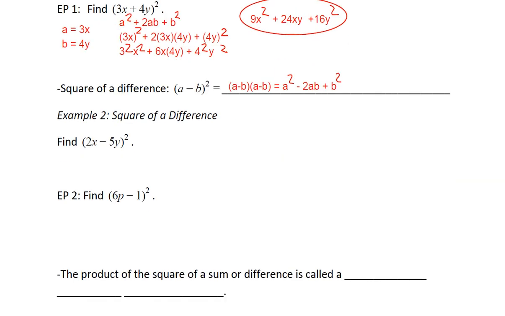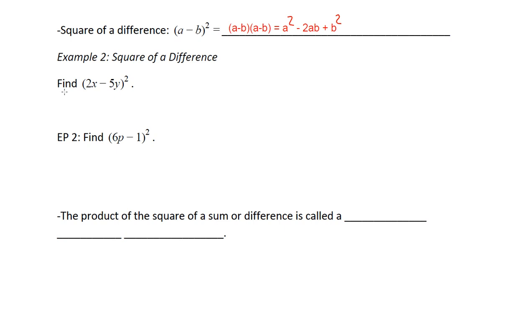Okay, but the process is the same way. So we still name A and we name B. A equals, in this case, now we have 2x, and B will be 5y, the first and second terms of our binomial. Okay, so now we're going to plug it into that equation. I wonder if I can copy and paste. Aha! So we're going to plug it into this equation, A squared minus 2AB plus B squared. We just have our new A's and B's.